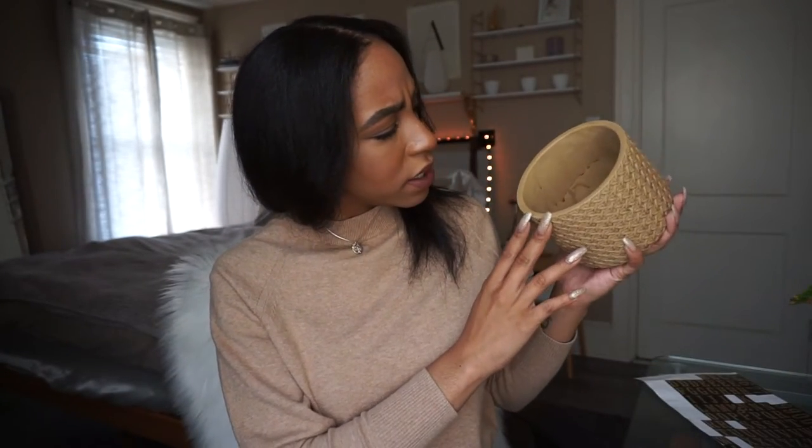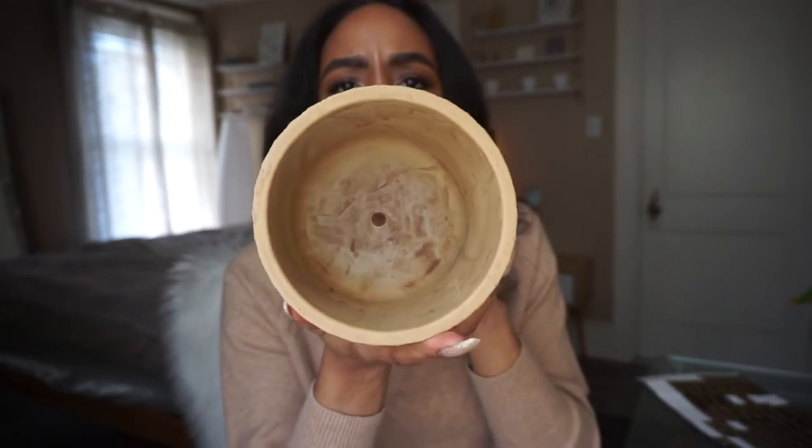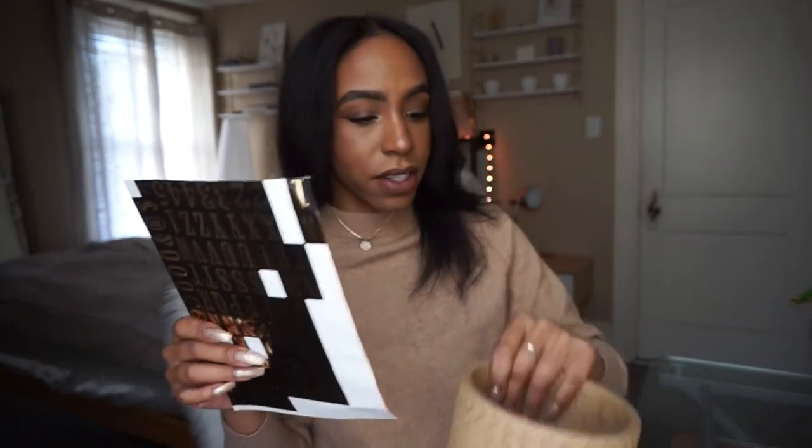I really don't know what that is inside the pot because I've never had an actual plant in it. Ew. I'm literally leaving it though. We're gonna do the same exact thing. We're gonna add a sticker to the bottom first.